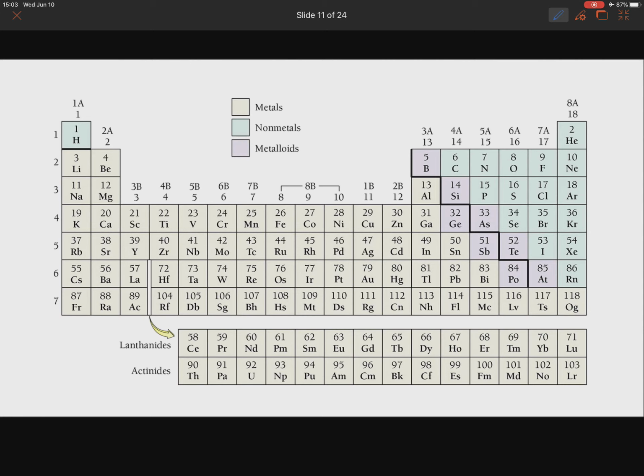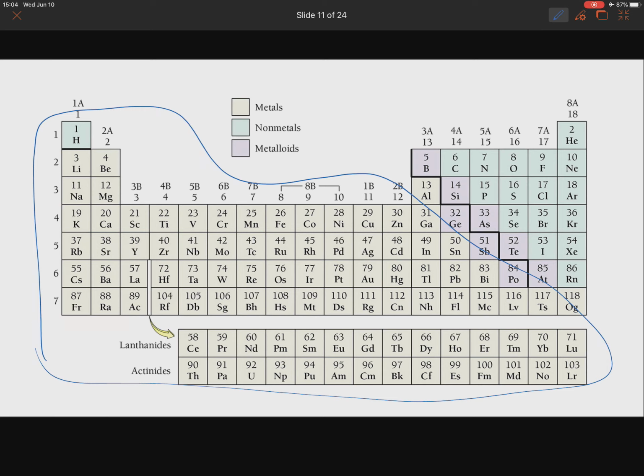So let's find the metals. Now, the metals are on this side of the periodic table. And let's talk a little bit about metals. Metals are good conductors of heat and electricity. They can be pounded into flat sheets. It's called malleability. They can be drawn into wires. That's their ductility. They're often shiny. We call that lustrous. They tend to lose electrons when they undergo chemical reactions. You should write that down. Lose electrons. And some good examples would be iron, magnesium, chromium, aluminum, sodium, gold, right?